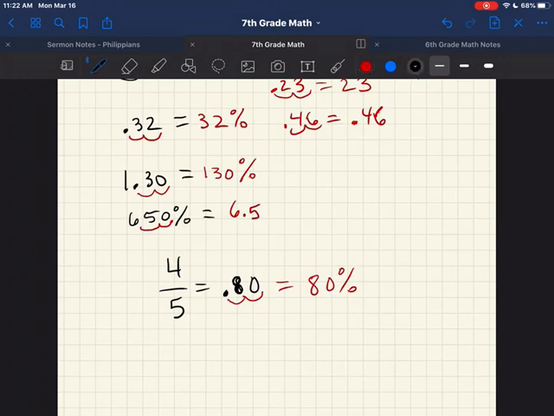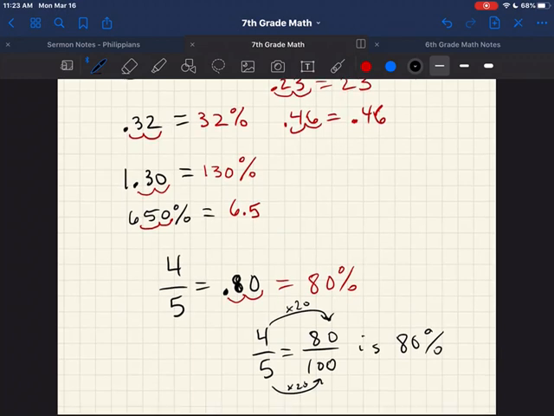Okay, so what's the other way to do it? 4/5 is one of the ones that you can do like a proportion, like the last chapter. So 5 to 100, how did I get there? Well, 5 times what is 100? It is times 20. So in order for this to be proportionate, which percentages and fractions will be, I multiply the top by 20, and I get 80. 80 over 100 is 80%. So there's multiple ways to get it.